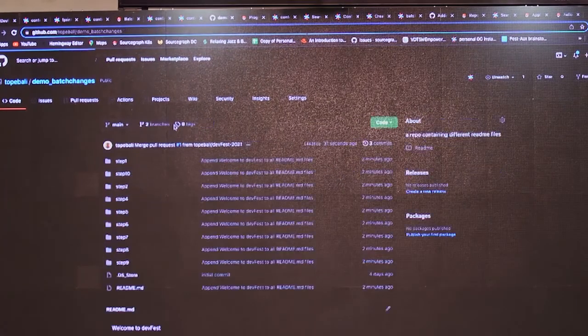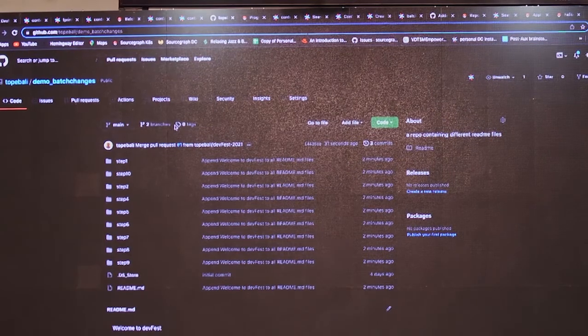So this is just a simple example. There are a whole lot of complex things you can use batch changes for. I just picked this one because I know this is going to be a mixture of beginners, intermediate and experts, so I picked this simple one that we can all relate with. There are so many complex things you can do with batch changes using Sourcegraph. We can all see that all of the README files in the repo contain the "welcome to DevFest". This is a result of the batch spec that we created. Sourcegraph basically obeyed the instructions of your batch spec.